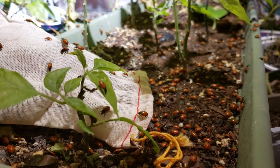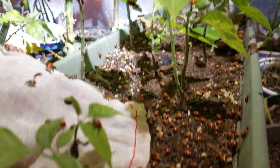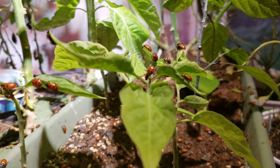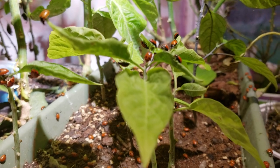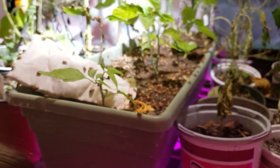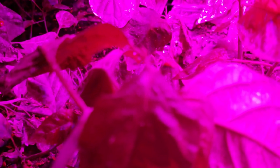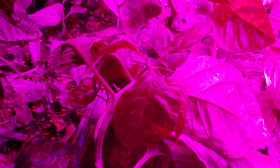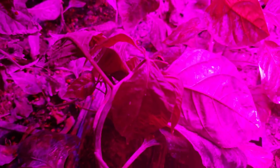It is about 2 minutes after I'm just kind of letting these guys disperse. They are already going at these aphids. Absolutely insane, but I think this was actually a good call because they are already eating them. Really crazy. There's a lot of them. There's one right there doing his aphid eating thing. Trying to autofocus the camera. Yeah, pretty freaking cool, but I will go and update it tomorrow.